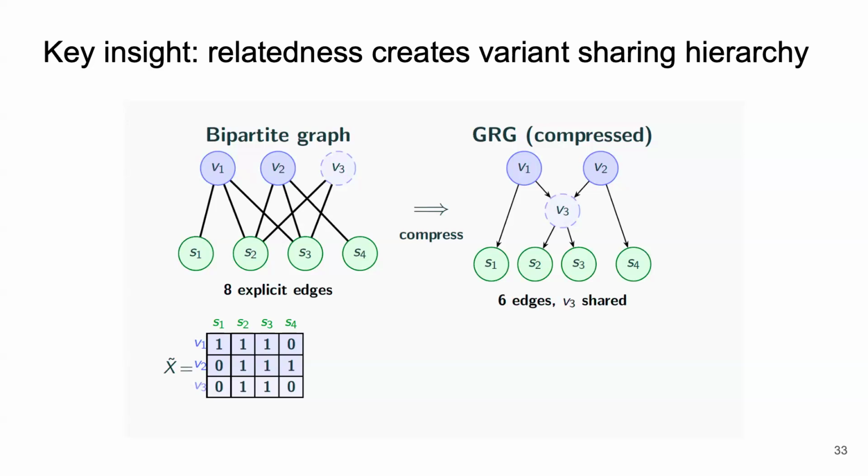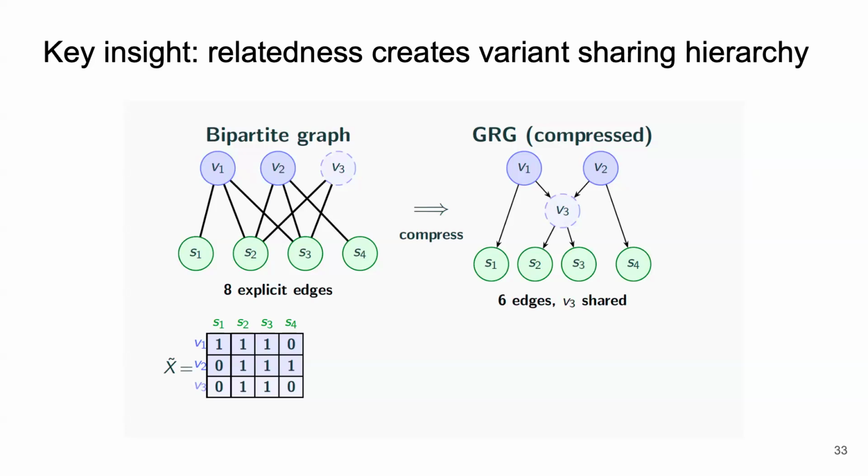For a genotype matrix, we know that there's variant sharing. Some individuals are more related to each other, so they would inherit the same mutation from a common ancestor. That kind of variant sharing creates a hierarchy that gives rise to this coalescent tree structure. So what we think is that we should utilize this variant sharing structure and build additional layers into this bipartite graph. At the same time, this additional layer would reduce the number of connections in the graph, and therefore reduce the size of the data.